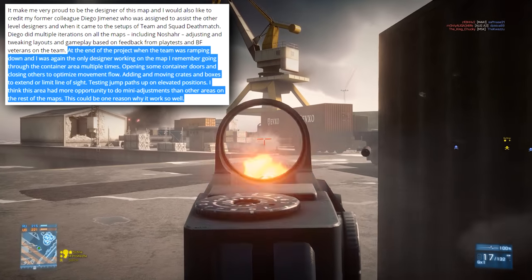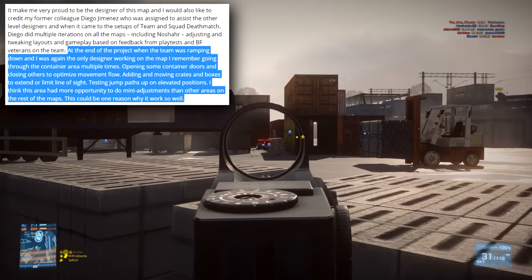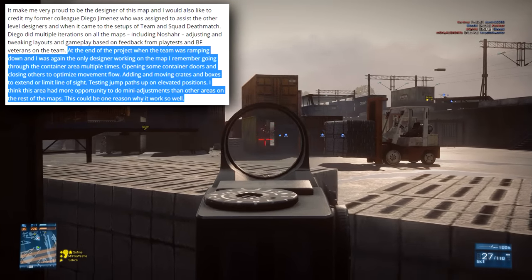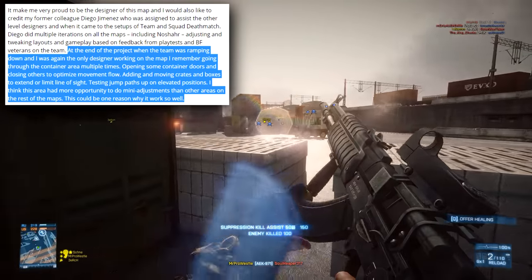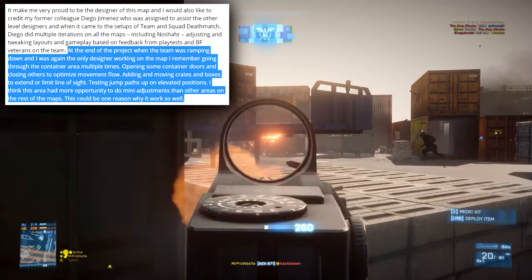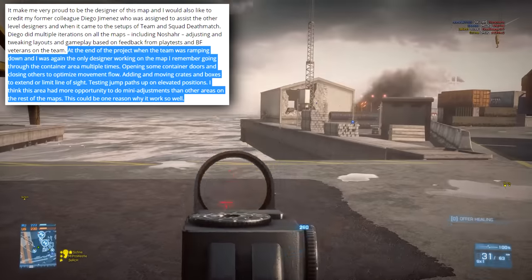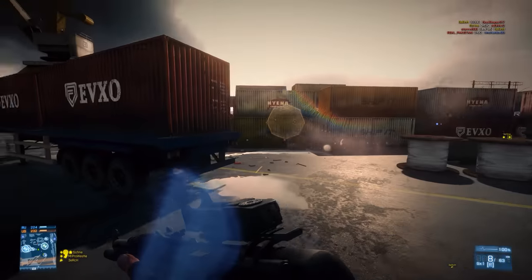At the end of the project, when the team was ramping down and I was again the only designer working on the map, I remember going through the container area multiple times, opening some container doors and closing others to optimize movement flow, adding and moving crates and boxes to extend or limit line of sight, testing jump paths up on elevated positions. I think this area had more opportunity to do mini adjustments than other areas on the rest of the maps. This could be one reason why it works so well.